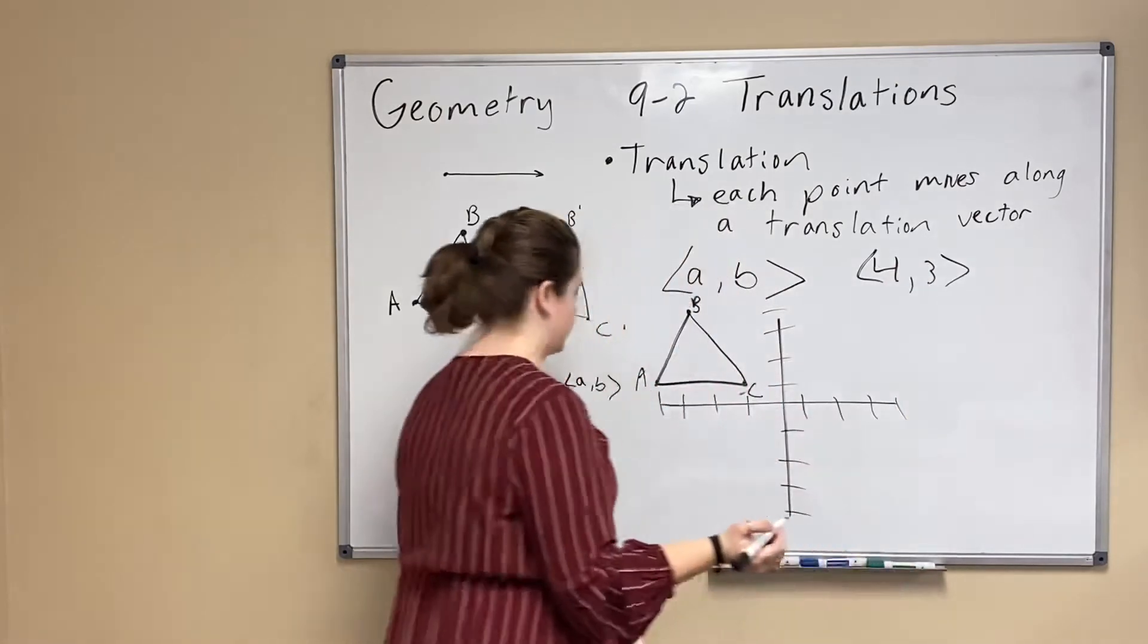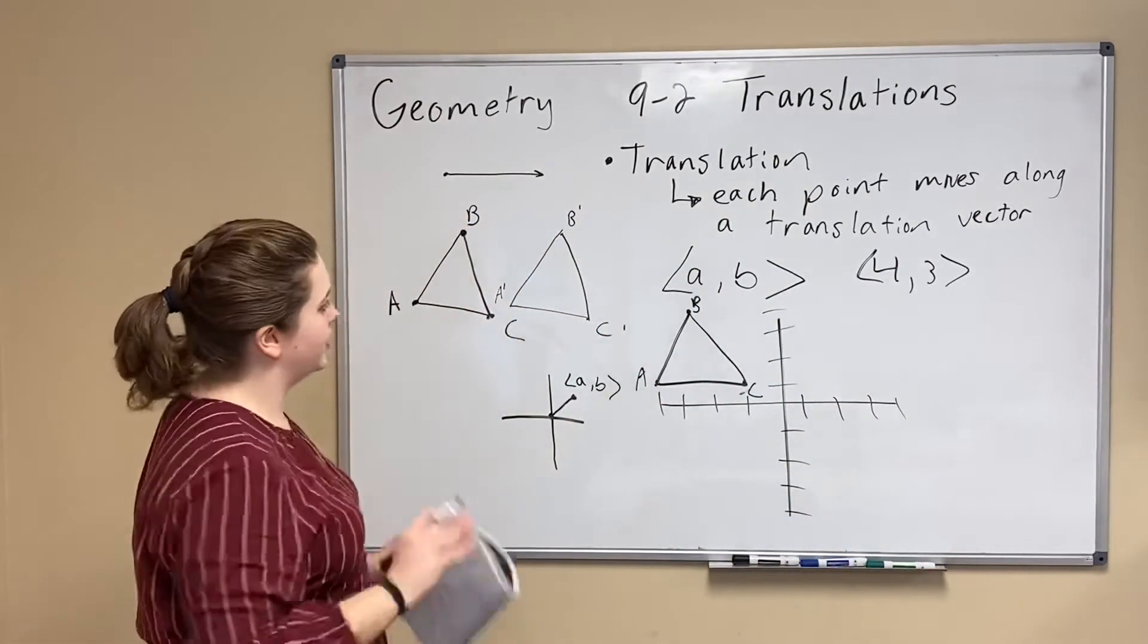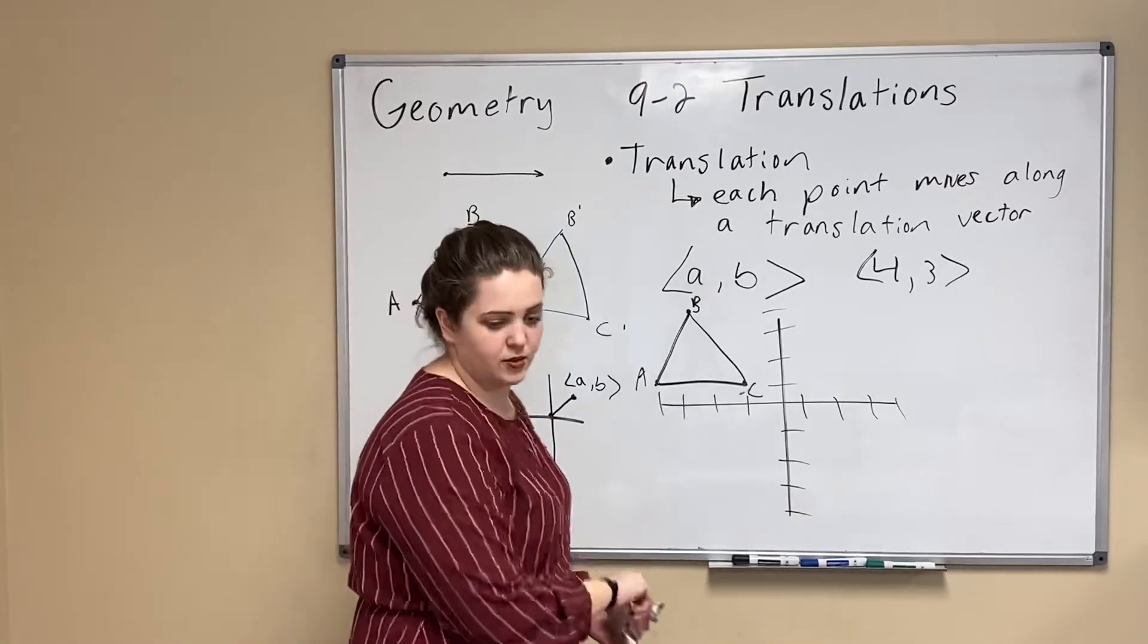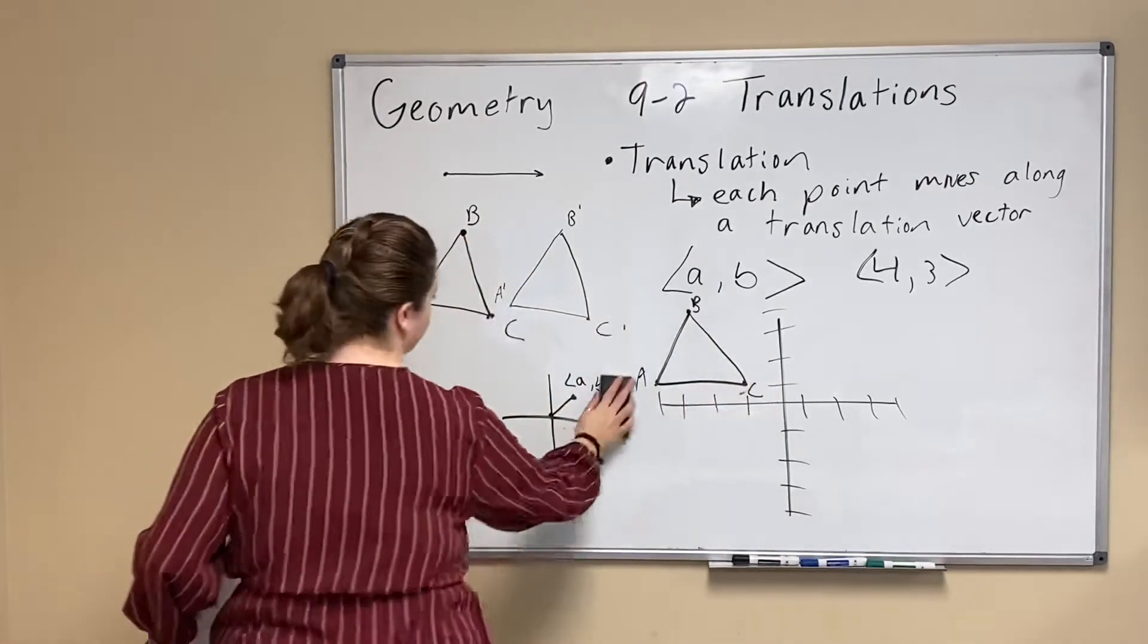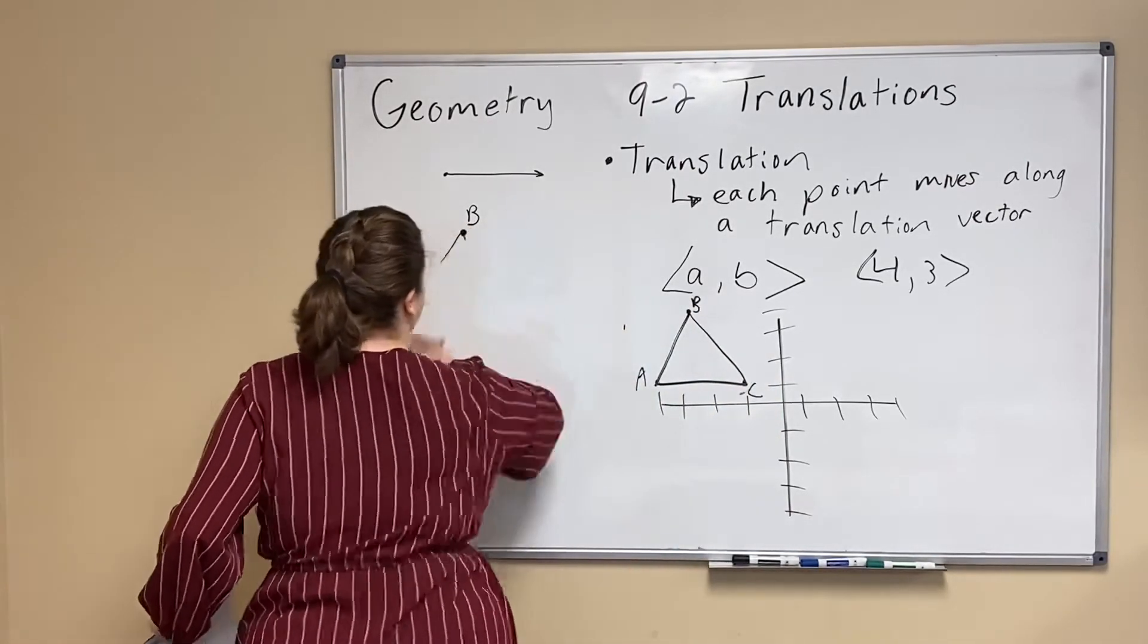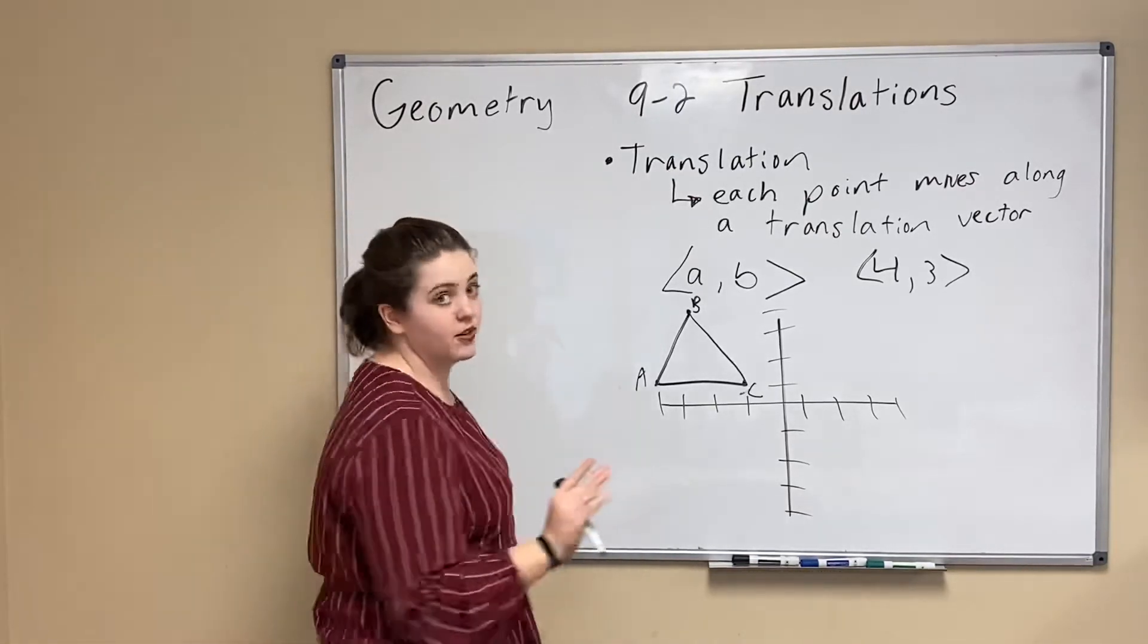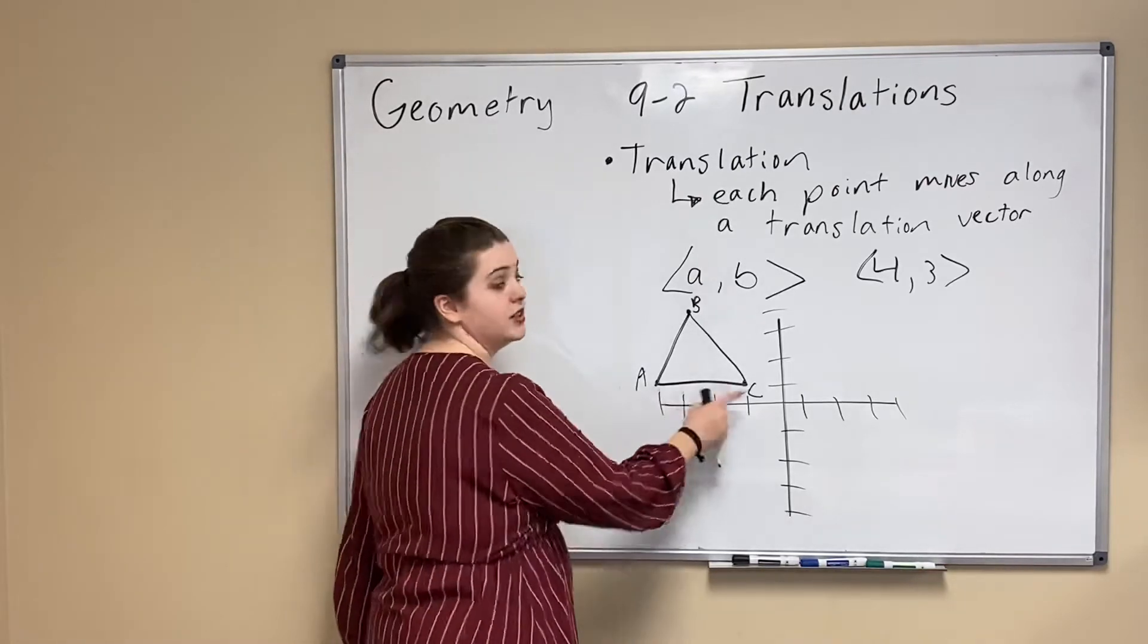That's our ABC. Now I'm going to say move this to the vector <4,3>. Here's our translation vector, so step one of this is going to be... let me erase this so it's a little bit cleaner. The first thing I'm going to do is I'm going to figure out the ordered pairs of each of these points.